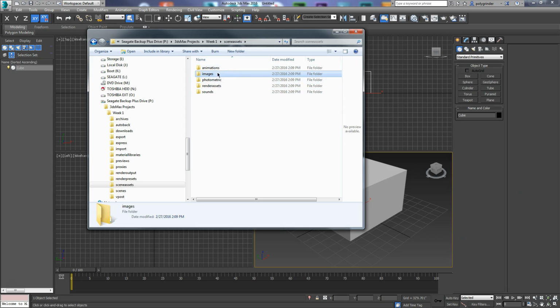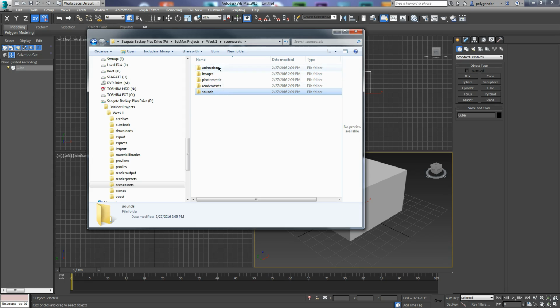These are all the assets that we need to render our scenes, and so your texture files, your bitmaps go in the images folder. Okay, sometimes we have animated textures like QuickTime movies or AVIs, those go in animation folders. Sometimes we have IES files, that's a specific type of file to set up a photometric light a specific way. You put those in there. There's certain kinds of assets that we need certain times that we'll put in render assets. Sometimes what we'll do is calculate a final gather render beforehand, and we'll put it inside of there. And then sometimes we're bringing in sounds, like maybe we're doing lip syncing for animation. We'll put them in there.